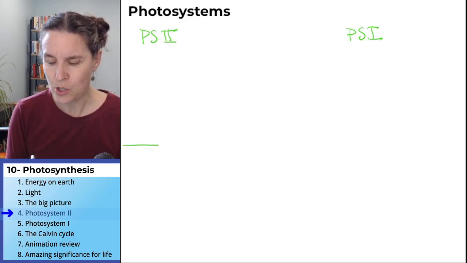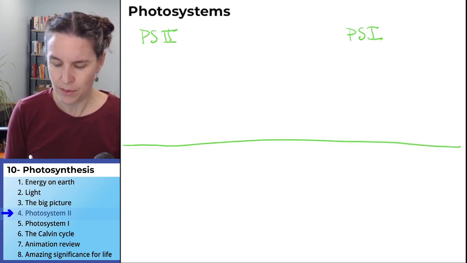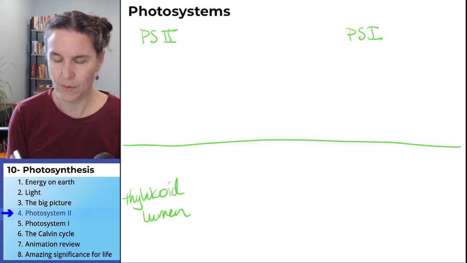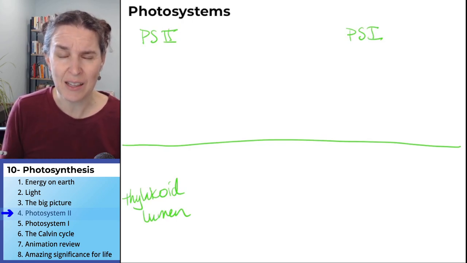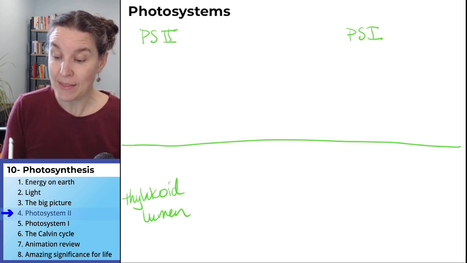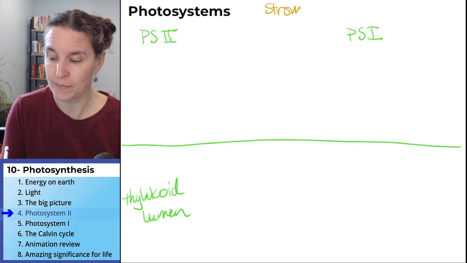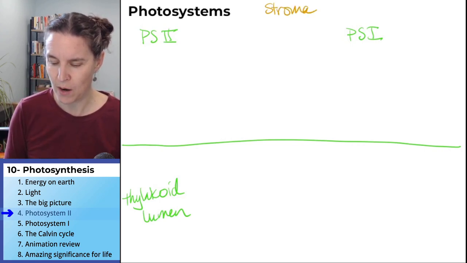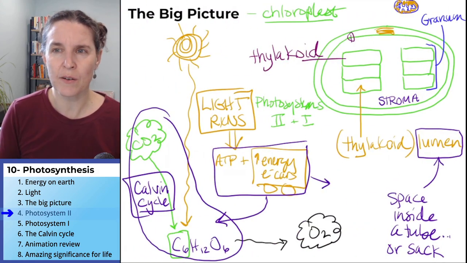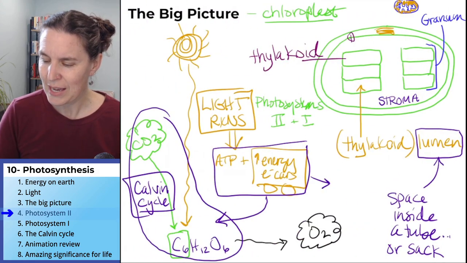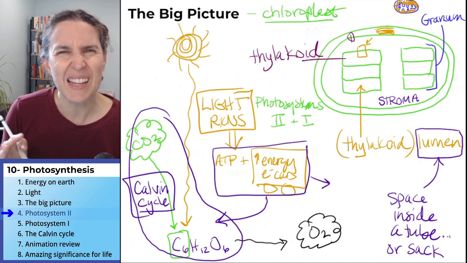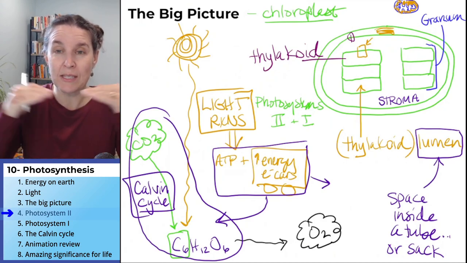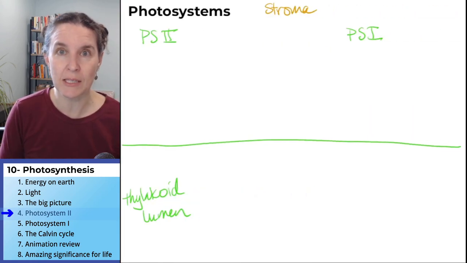So I'm going to draw you the thylakoid lumen. And that means that this green line I've drawn is the thylakoid membrane. And at the top here, this is all stroma. Do you have context for where we are? I'm going to go back to our drawing of the chloroplast. It's almost like I drew that box right there. Do you see that? I just blew it up. So all we see is one line. And there's my line with the stroma.